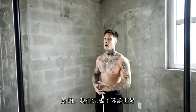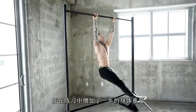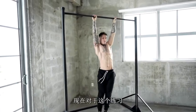All right, there we have around the worlds. Just like a toes to bar, adding a rotation into this movement and increasing the overload using half your body weight as resistance for this exercise. Now for this exercise, you want to be able to do it going both ways, to the left and to the right. That's going to evenly affect your abdominals.